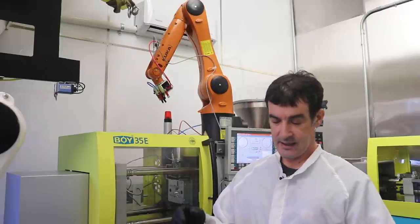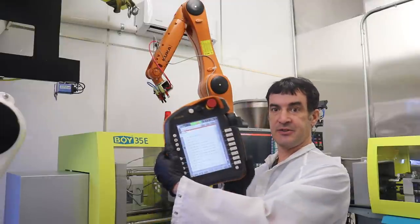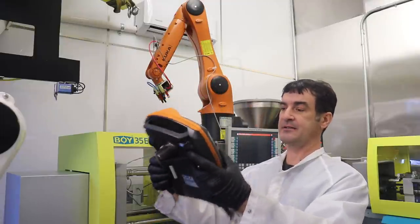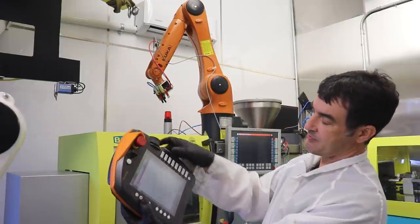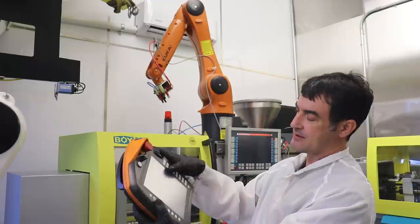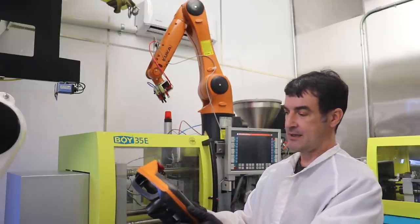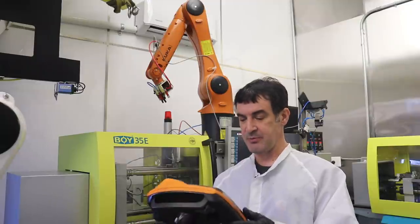All right, while we're waiting for the molding machine to heat up the plastic, I can show you about controlling the robot. The robot is controlled using this control pendant here, which is basically a handheld computer screen with a six-dimensional mouse and different plus and minuses for the different axes. I don't really use the mouse, I just use the different axes. I do have an episode that I filmed maybe 4 months ago where I show how to program these robots, so if you want to check that out, you'll get a little more information. I'll just be brief on this one.